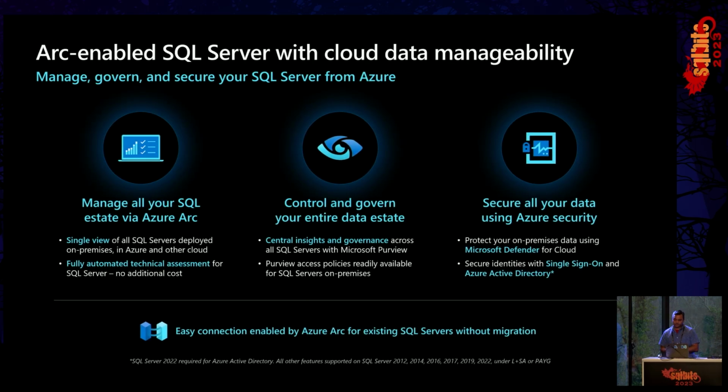So broadly, there are 3 things that I will highlight today, and this is just the beginning of the Arc journey. We have a pretty robust roadmap for the next 2 years, like tons of features we want to add. This is just the beginning. Right? First thing is that single pane of glass view that I've been talking about, right? Just being able to run a simple easy command or go to my Azure portal and look at all the servers that I have on-prem, AWS, GCP, any other cloud, including Azure, right? Just that view of SQL servers is pretty powerful.